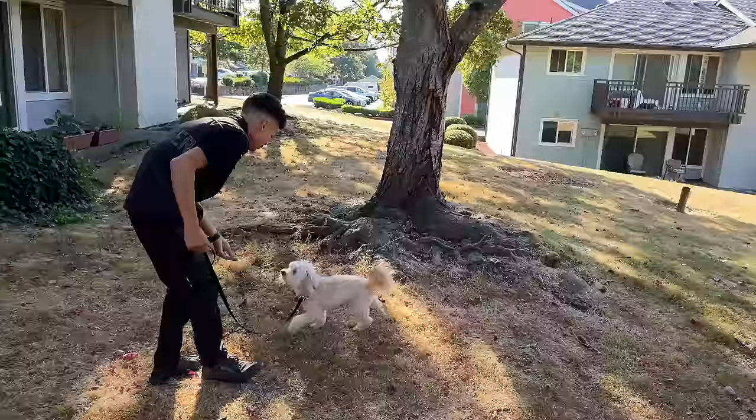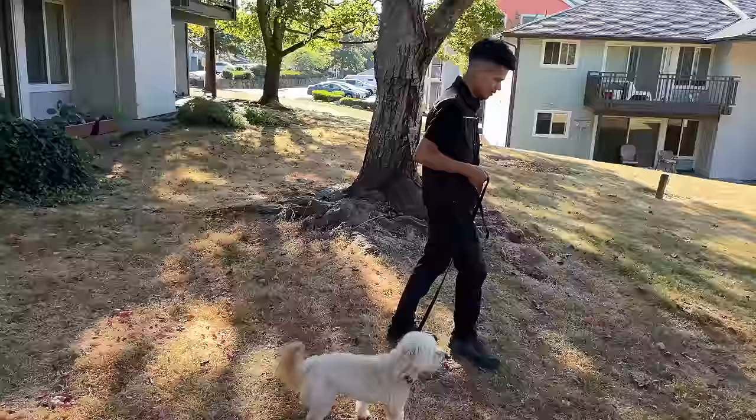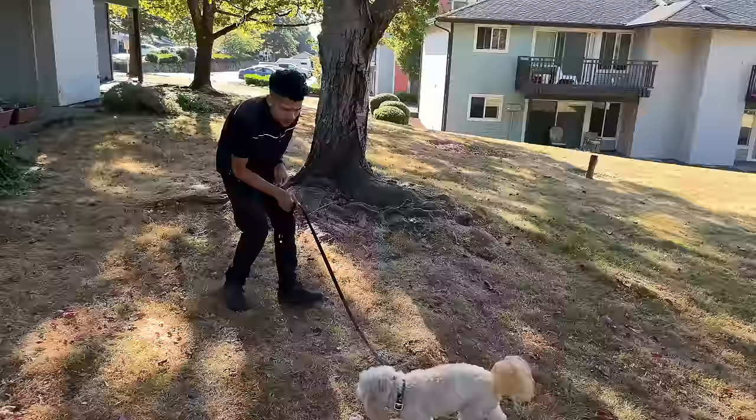And again, if we were doing this on a flat collar, it'd be extremely difficult because he's 12 years old and he's super desensitized to the flat collar, right? The prong collar gives you leverage. Chup. Good boy. Okay, and now let's talk about what you would do if your dog didn't take treats.